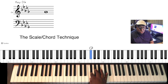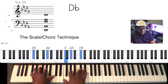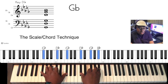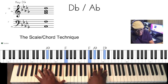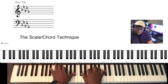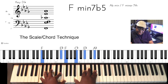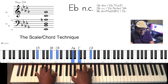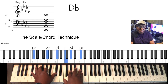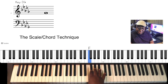Do you know where the notes are? That's what you have to worry about. Do you know where the notes are? Can't reach that. Go back down. And I want to change the chord names. What did I change? Nothing other than the key I'm in. Same concept, scale at the top.